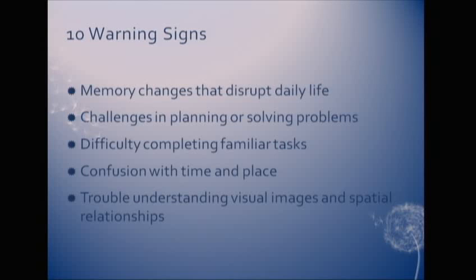Memory changes that disrupt your daily life. So things that you used to be able to do easily, you're starting to have problems with those. Challenges in planning or solving problems. And keep track of these things as we go. Well, I see you're writing, but kind of keep in mind, because when we get into some of the brain stuff, you'll see where this starts to play. Difficulty completing familiar tasks, confusion with time and place, trouble understanding visual images and spatial relationships.